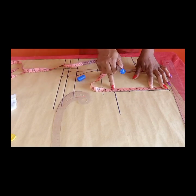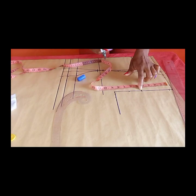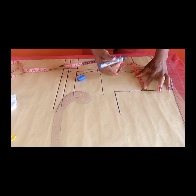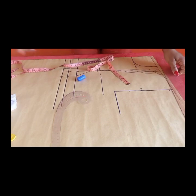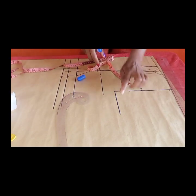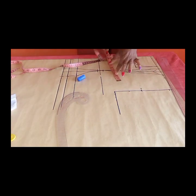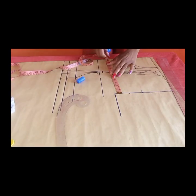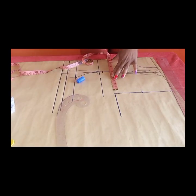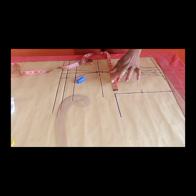The total I have here is 8.5, so the midpoint should be 4.2. So here I have my 4.2. I'll come in by 1/2 inch. So this is my 1/2 inch. So then let's impute our bust measurement. Remember, the bust measurement is 42 inches. So here I'll mark out my 42 inches. So here, my 42 divided by 4 will have 10.5. So here is my bust measurement.